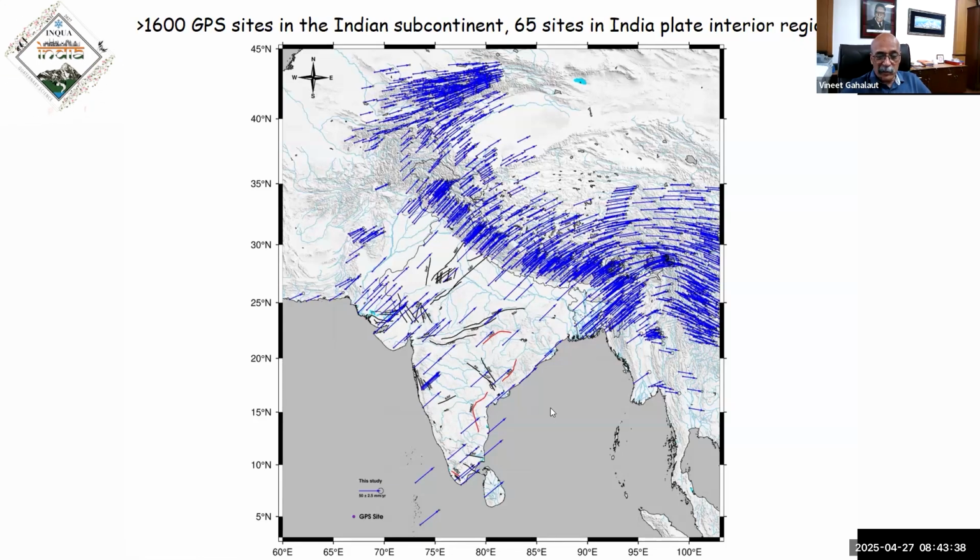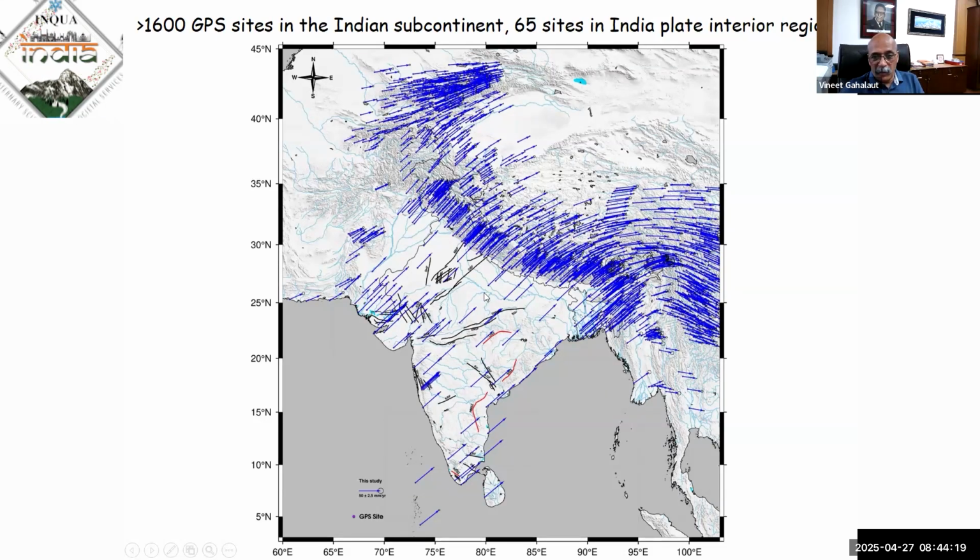Okay, so what this slide shows is that India is moving at a rate of about 5 centimeter per year, and it's moving towards northeast. And as you see here, as you go in the Tibetan Plateau, these vectors start rotating a little bit. So that's what they tell you, that look, Tibetan Plateau is trying to escape towards east. That's what all of us know. And then you enter into this region. This region we call as kind of Eurasian plate, but we prefer to call it as Sunda plate.